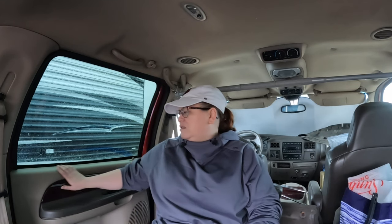If you guys remember in the video where I told you about getting the Excursion, I told you how dirty, filthy it was. I went over every inch of the vinyl and the plastic with hot soapy water and went through 5 or 6 buckets' worth. That's how gross it was. And I literally still touch it and it's still dirty. I probably have to do it 3, maybe even 4 more times. Ugh. So I didn't get a chance to vacuum nearly as much as I wanted, and I did not get my carpet cleaner in here. So it definitely needs a super deep tubby in here before it's okay.